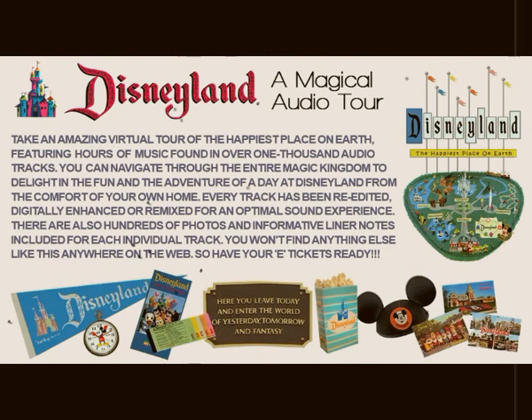Brighten your morning with a cup of delicious Hills Brothers coffee, or browse through the Disneyland Emporium. Rental cameras may be obtained from the Kodak Shop on Main Street. Rental lockers are in the Global Van Lines Building. Restrooms are located just off the veranda between City Hall and the Fire Station.